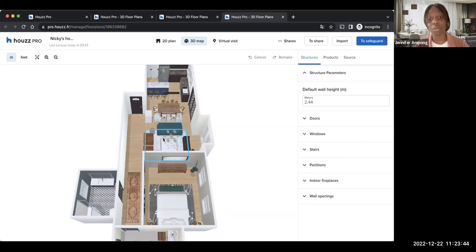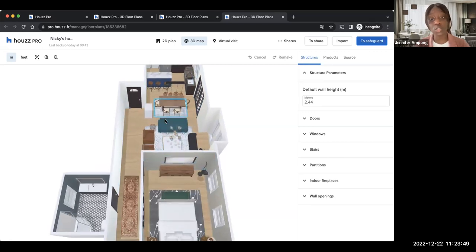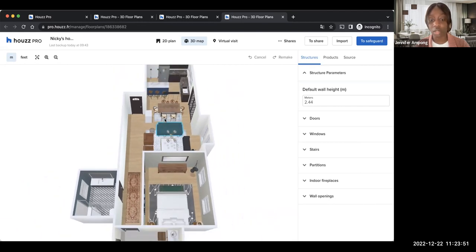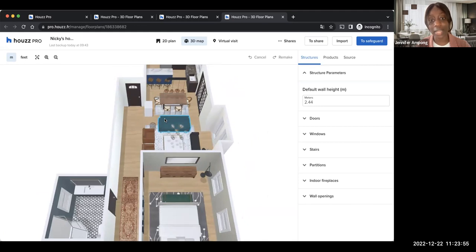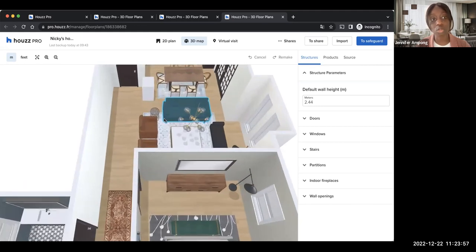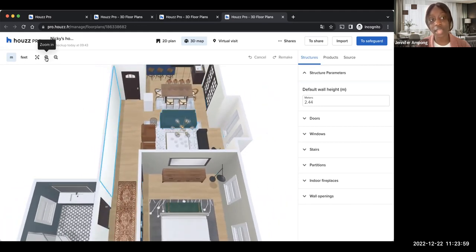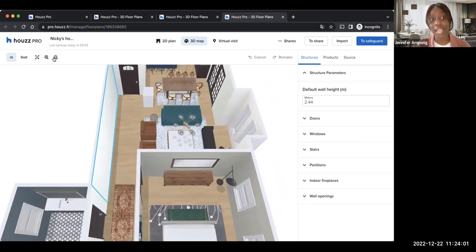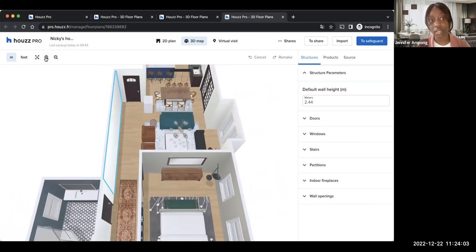In this bit, as we are referring to Nikki's home, we can also zoom in and zoom out. I'm using a mouse pad, and I'm just simply zooming in and zooming out, but you also have this bit where you can zoom in here on the left-hand side or zoom out with the 2 buttons that are situated here. You also have the ability to rotate your doll house by simply selecting a bit.